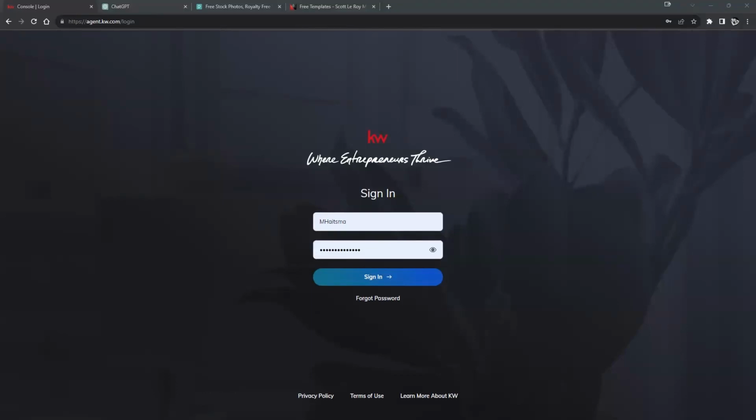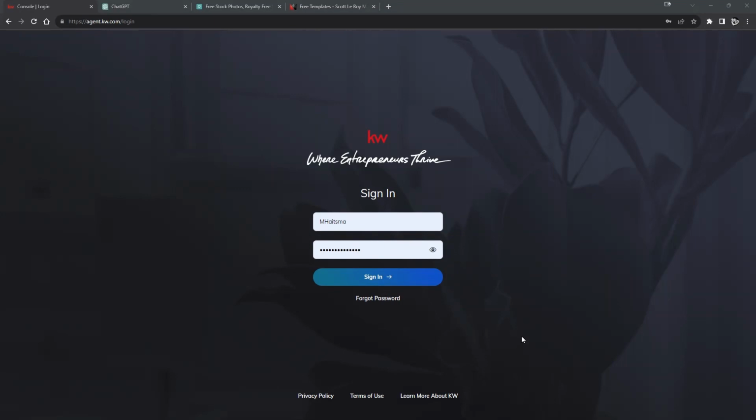So with this, we have the KW Command login page right here. We're going to start off with the KW Command login page. What we're really going to do today is jump inside of our designs. We're going to create a Halloween design, a Thanksgiving design, and a Christmas and New Year's design. We're also going to create a smart plan to set these designs up on. And last but not least, we'll also try and see if we can incorporate some direct mailers for your pie giveaways. So let's go ahead and take a look here.